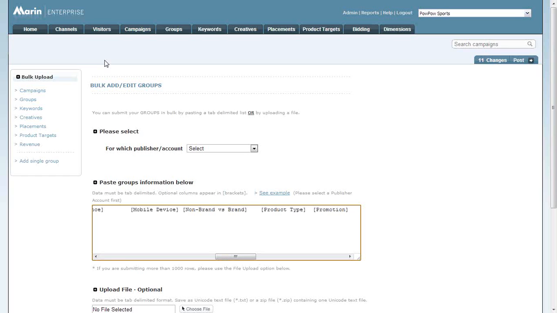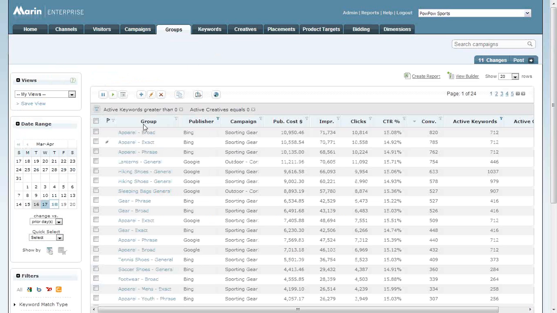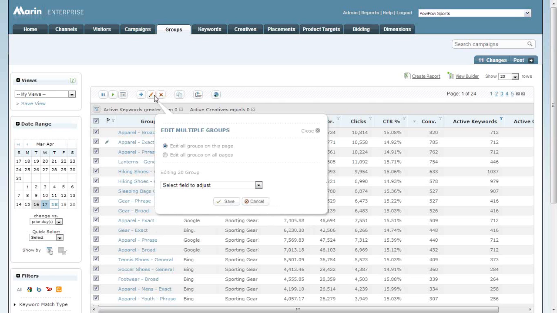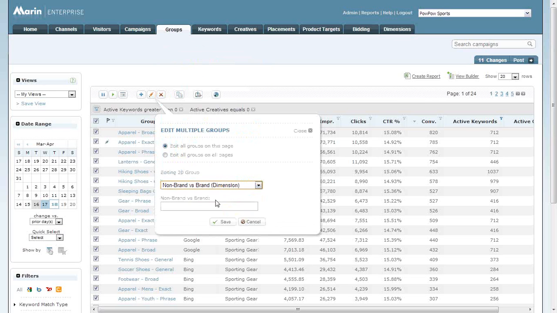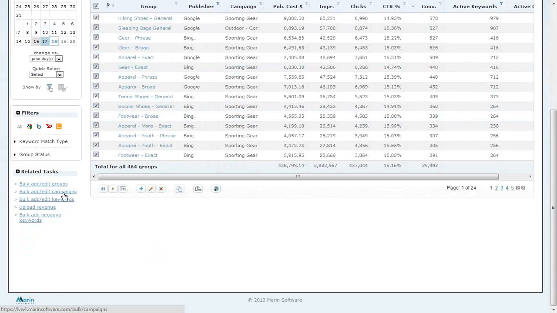As far as undoing or removing dimension tags, that occurs via the same two processes as well. For MultiEdit, you can click on the level which you tag those dimensions, check off the items that you would like to remove the dimension value for, click on the Edit button, go back to that dimension, and then save it as a blank value. This will wipe the dimension for all ad groups completely, and then they will, if possible, inherit the new dimension value from whatever was tagged on the campaign level.